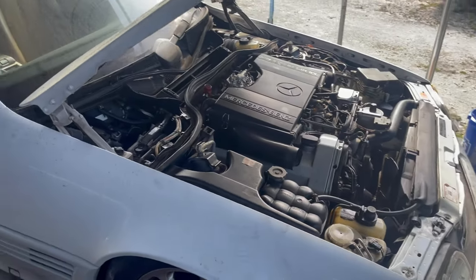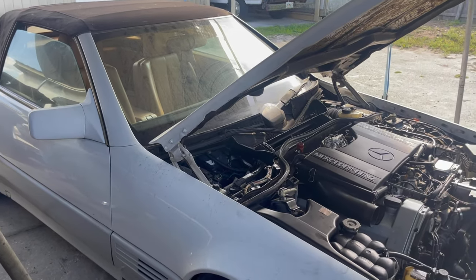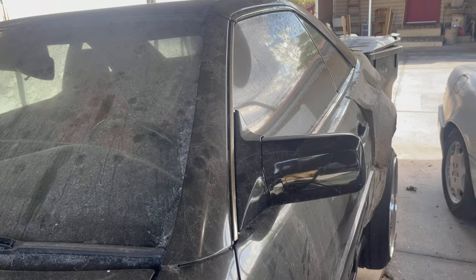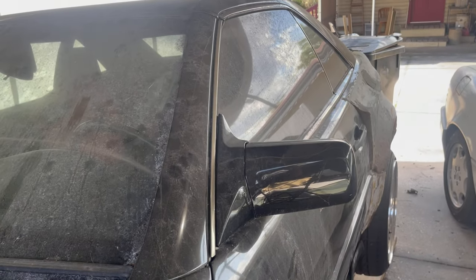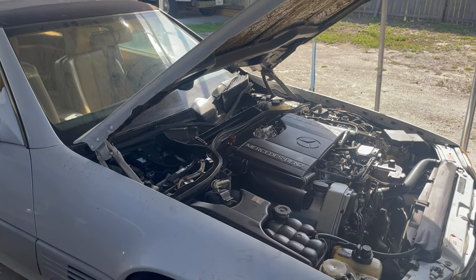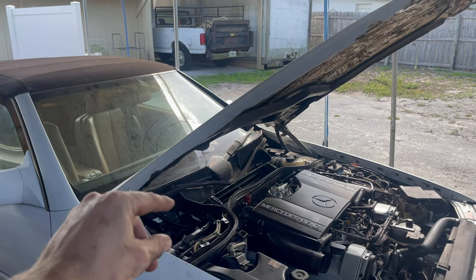I'm going to spend some time on this off camera and flush it completely. I didn't want to spend the rest of this video on all of this tedious stuff because I want to do another video right after this where we're going to be doing a detail on the exterior and interior — I just want to show you how this car can look. If you're ever looking at getting into a project like this, know that it's going to be a lot of work, probably a lot of money, and a lot of headaches. But at the end of the day, if you do get something like this back on the road, it's going to be an amazing feeling. These are quite amazing cars. Thank you guys for hanging in there with me — have an awesome day and a blessed week!